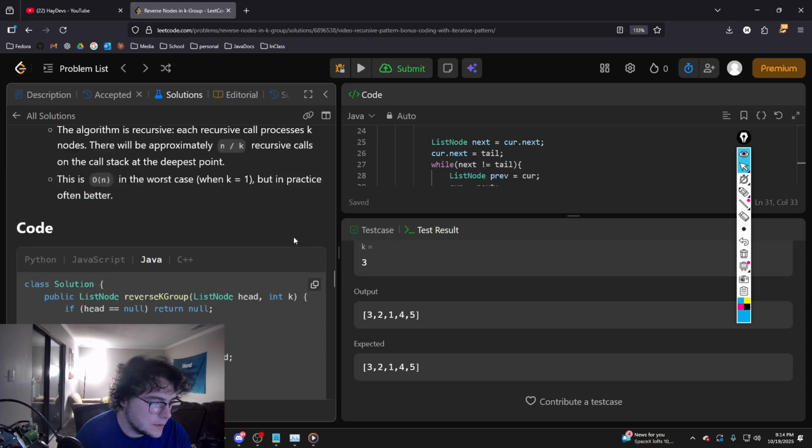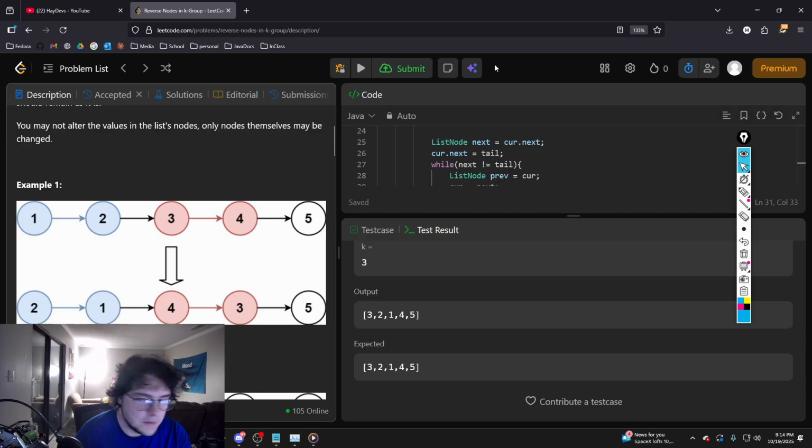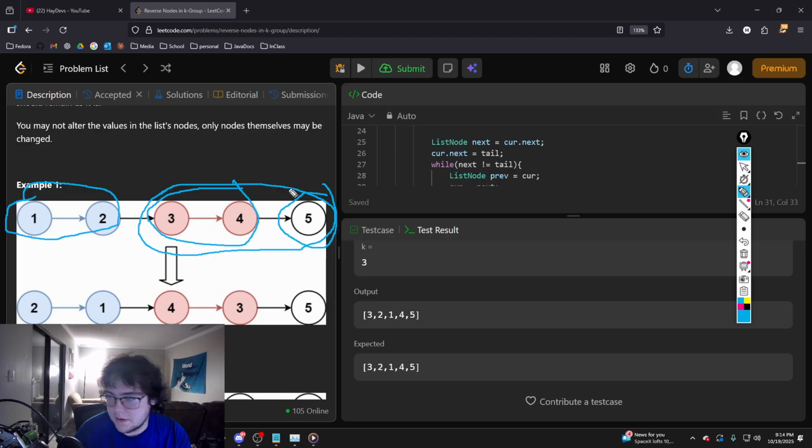So what they're doing is they're reversing these two, and then they're passing this linked list into the call, and then it reverses these two, and then it passes this linked list into the next call, and then it sets this node's .next value equal to the returned head, which would be 5 here, and then it sets the 2's .next value equal to the returned node, which would be the 4, like the head of the reversed list.